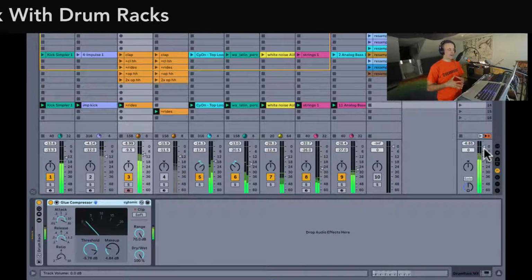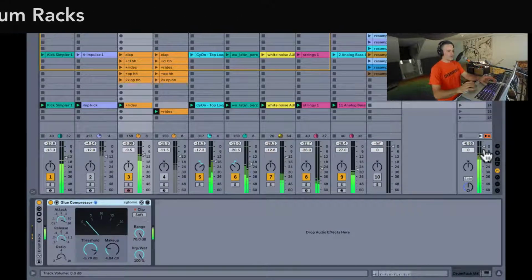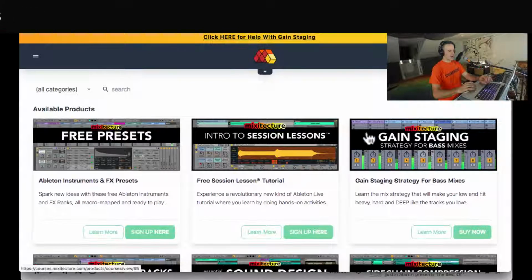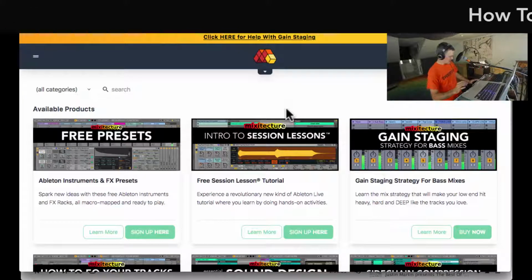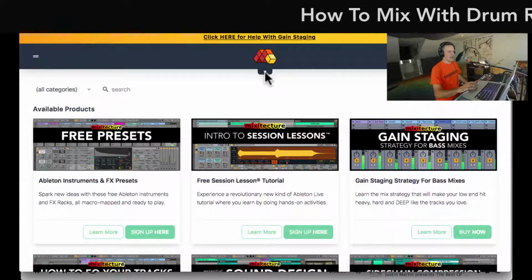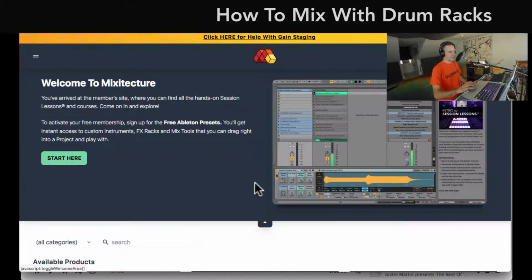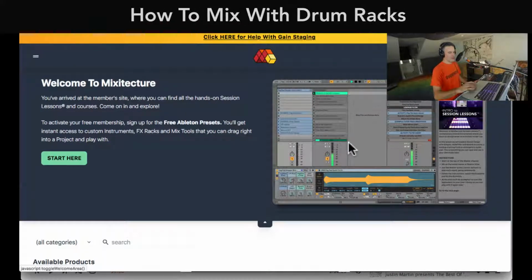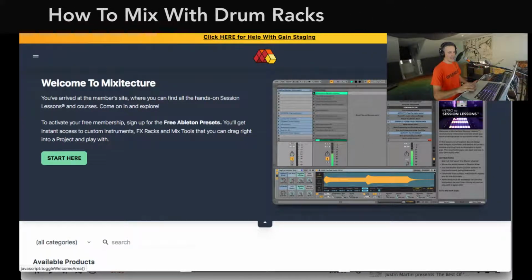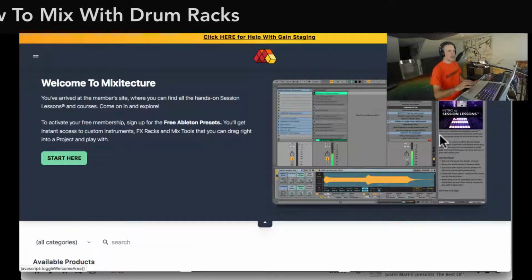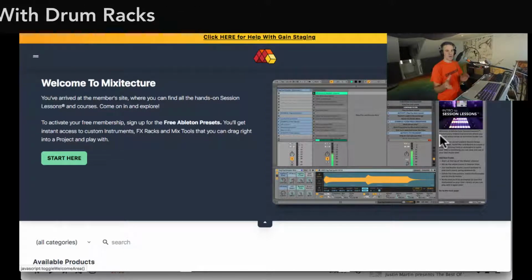It's 12:51. Last note, since we're screen sharing, let me just show you where you can find some help with your Ableton universe. We'll pull that down a little bit. This is the Mixitecture member site, courses.mixitecture.com. When you first come in there, you might see it with this opening window that says, "Welcome to Mixitecture," and that is a picture of a hands-on session lesson in the top thing, which means a guided Ableton project where you get audio instructions and examples and activities all inside Live.